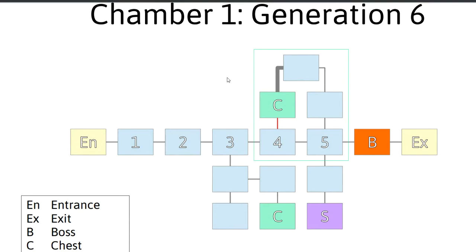This is the last generation, also known as, or what I like to call, a block chest gen, because you actually want to go towards this block chest loop. So it's signaled by the third room having two ways out. Generally, this exit should be longer because of this loop. So you want to go towards the longer loop, or the longer exit.